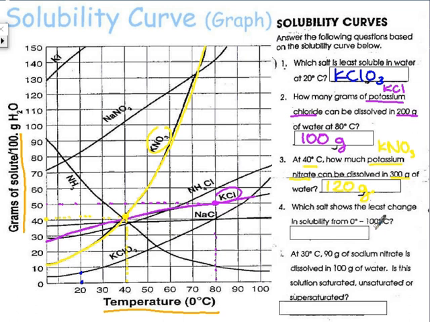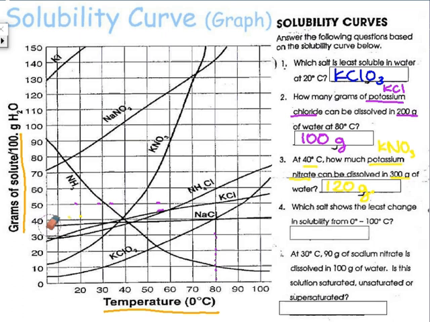So I'm going to look at all of my lines now, and I'm going to erase the rest of this because it doesn't really matter right now. All I'm looking at is the lines, and I'm going to see which one changes the least. If it changes the least, it means that it's not going up or down fast. And it says from 0 to 100, so we're looking at this whole scale. So which one changes the least? Which one remains the most flat?